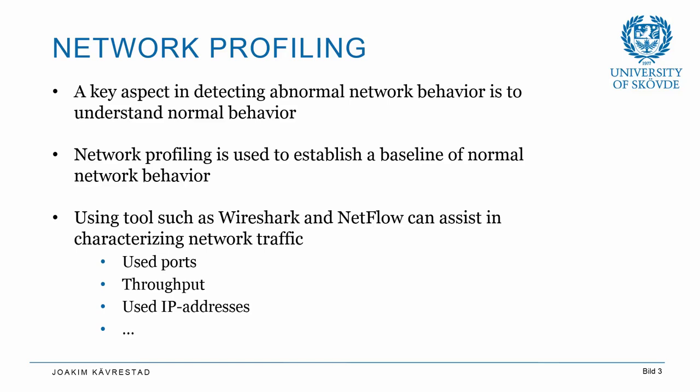As I mentioned before, a key aspect in trying to detect abnormal behavior is to understand what normal behavior is. So the idea is that we understand normal behavior so we can find what deviates from that normal behavior. Network profiling is used for this, and it's essentially about establishing a baseline of normal network behavior. To do this, you can use tools such as Wireshark and NetFlow, and the idea is that you characterize network traffic. So you, for instance, establish a baseline of used ports, throughput, bandwidth utilization, what IP addresses are used, and so on and so forth until you have a layout of how the network is commonly used.